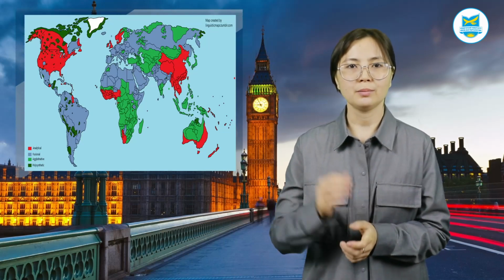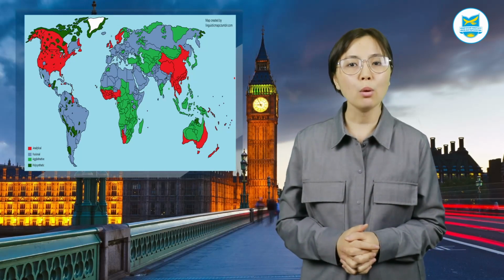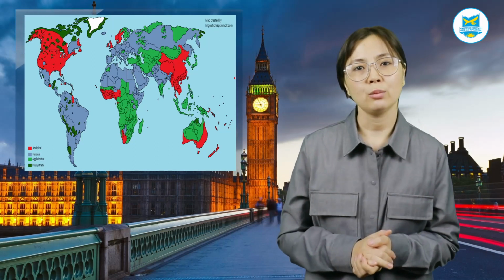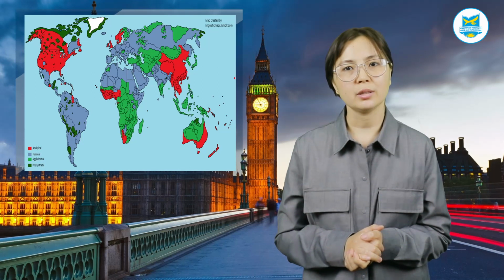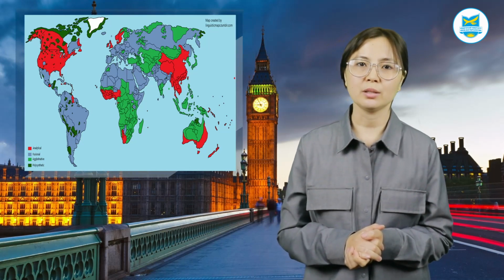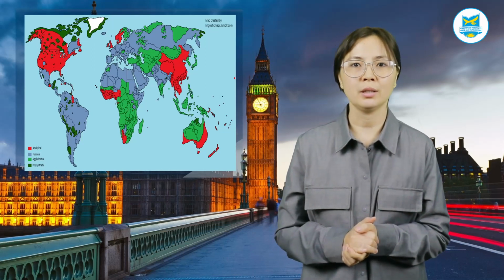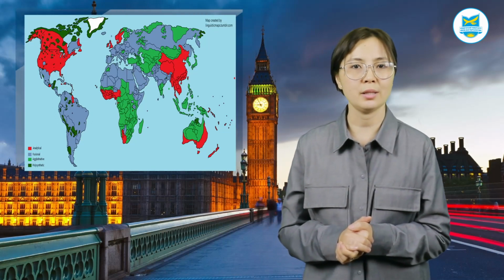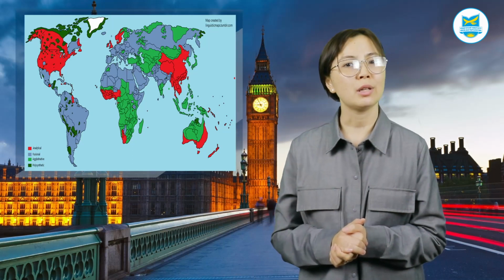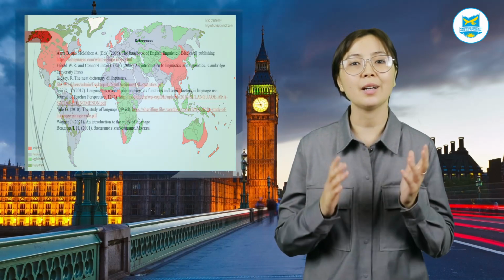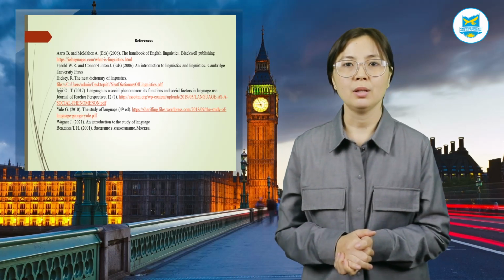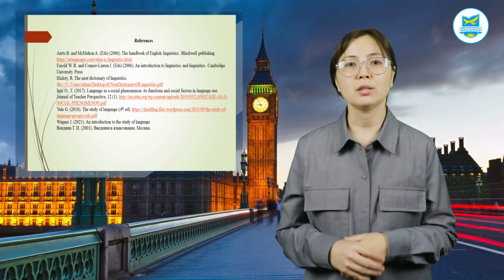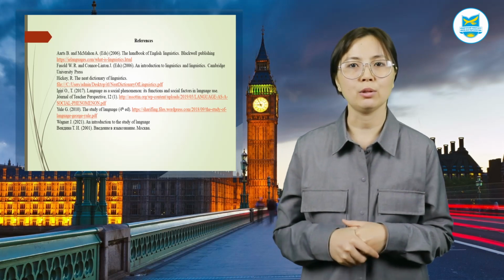Synthetic and analytic languages. According to the morphological classification, all languages of the world are divided into groups. Now we are interested in one of them, the group of inflectional languages. The second name is fusion languages. Inflection means an ending, as we already have discussed. It means that the ending expresses a grammatical meaning such as gender, number, person, tense, case, etc. From the 19th century, all inflectional languages were divided into big groups, synthetic and analytic languages. For example, Ukrainian, Russian, German, Polish, Czech, Belarusian languages belong to the first group, whereas English, French, Hungarian, Danish, Hindi languages belong to the second one.